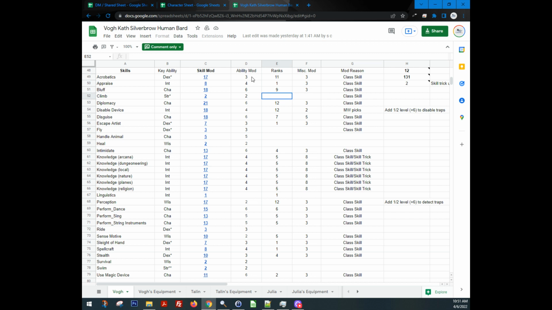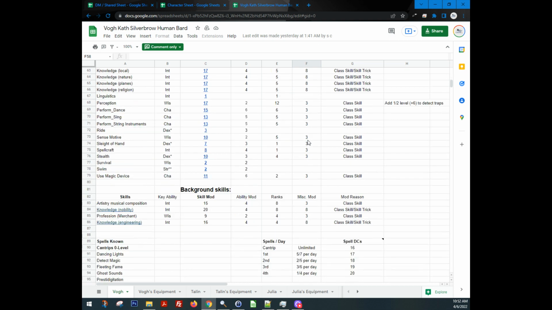Therefore, if you cast something like Cat's Grace, then every dexterity-based modifier is going to go up, and all of the skill modifiers, so what you roll is going to go up. And then you don't have to remember that that's active or whatever. It's just super easy. You modify it in one spot and it's going to change everything for you.